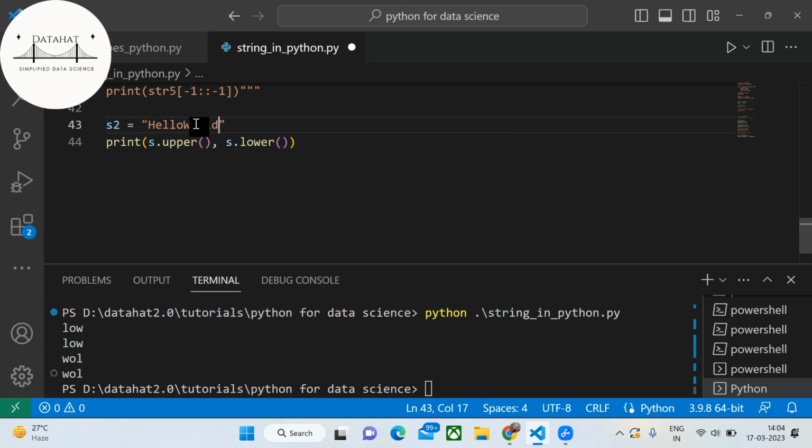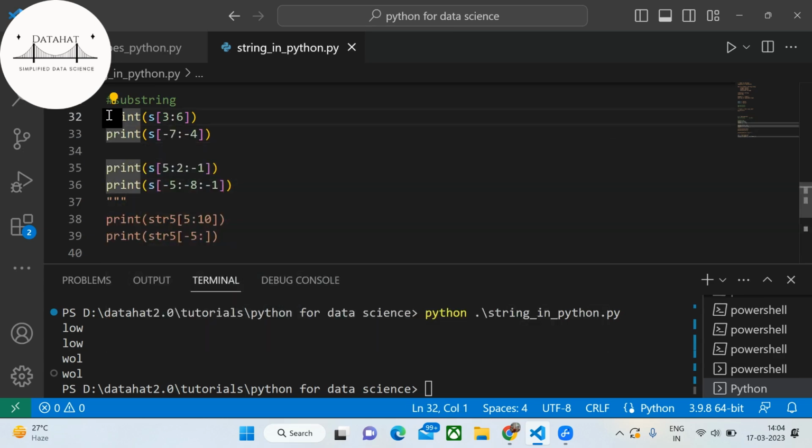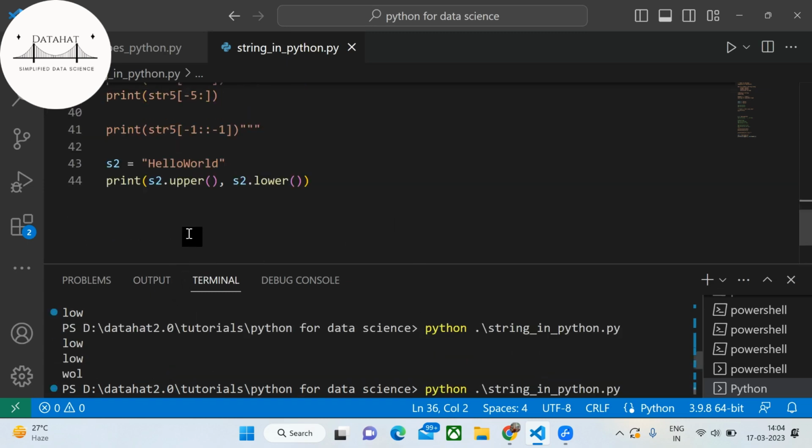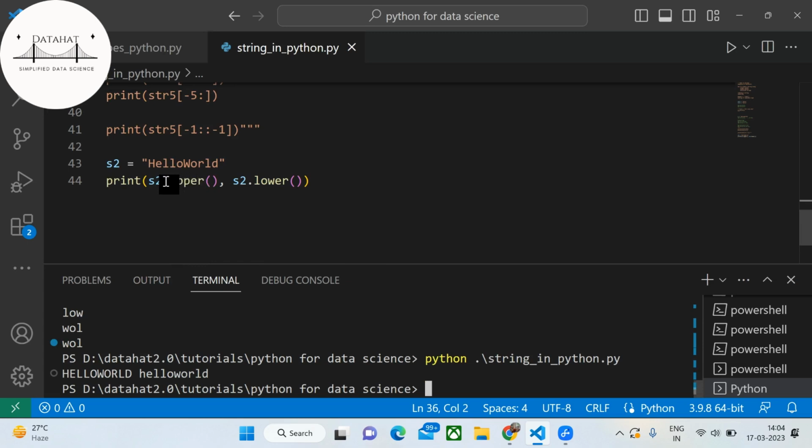You see H and W are in uppercase and the rest are in lowercase. Now I will do s2 dot upper and s2 dot lower. Let us see the output. I'll comment these out. I don't want this information now. See, it is printing all capital letters for s2 dot upper and all lowercase letters for s2 dot lower.